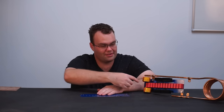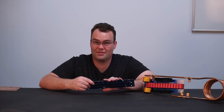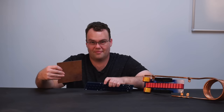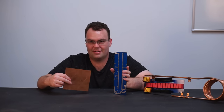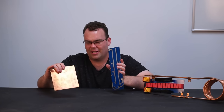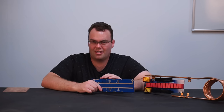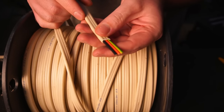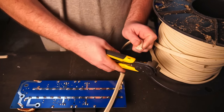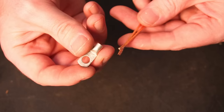Now there is going to be hundreds of amps of current passing through the capacitors into the work coil, and the thin copper traces on the back of the PCB are just not going to cope with those kinds of currents, so we need to reinforce them. Ideally you'd buy a sheet of copper and cut out some bus bars to reinforce the traces, but that requires tools and knowledge. So my alternative idea was to use copper wire — I grabbed a roll of 14 AWG electrical cable, which is readily available and cheap.